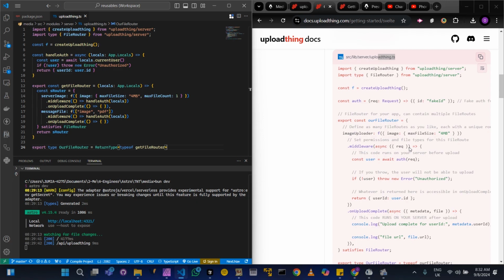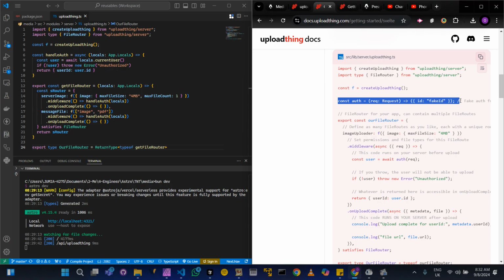So first things first is this function, or well, I say this constant that is also a function, the authentication function. And here you see that it's fake ID. So they expect you to put your authentication guard here. Right. So now the problem question is, how do I get my current user in a TypeScript file that is not an API endpoint or a middleware? So that's where the issue is. And the solution to it is very simple.